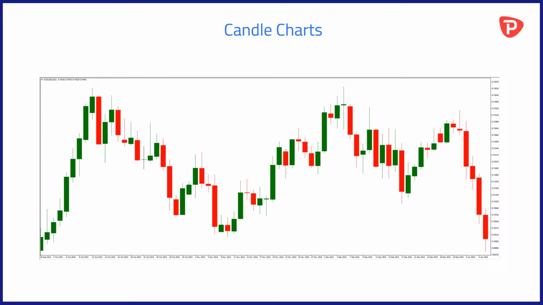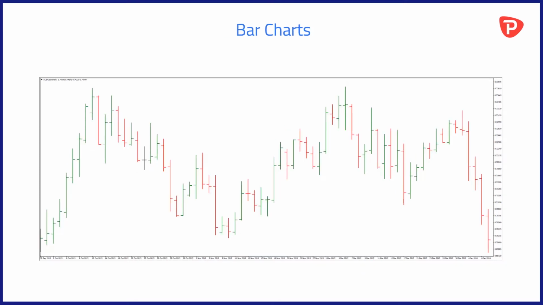The last of the charts that we will look at is a bar chart pictured on the screen. Again, each of the bars that you can see on the chart represents the period of the time frame that the chart is set to. Bars and candles are formed using the same information and form patterns that look identical when they are viewed side by side.